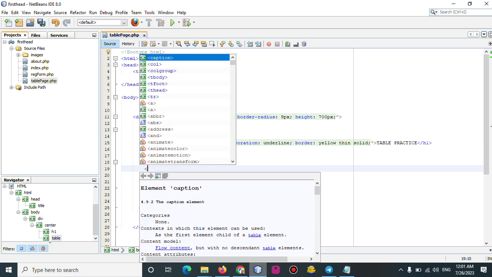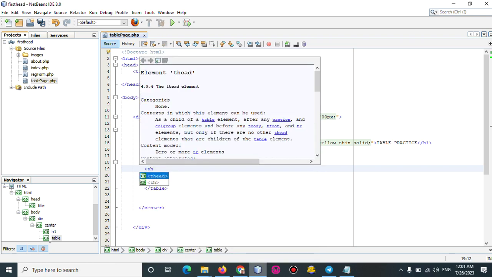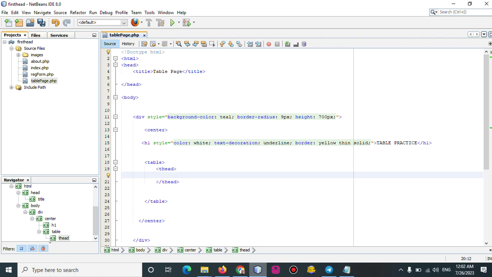Inside it, you can start what we call thead. Thead means table head. What I want to do now is write the table head, that is the main titles of the table. Before a table will start accepting values inside it, you have to give it its titles.